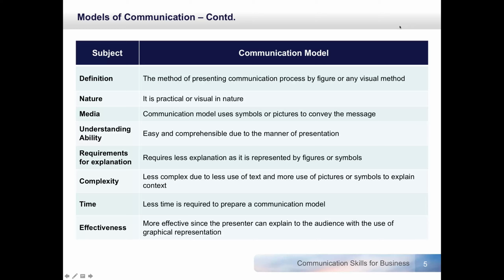Just to give an example here, if I write 1 plus 1 equal to, now you understand the complexity: I'm trying to talk to you in mathematical language, isn't it? But if I say something in English, which you are able to understand, then we are trying to communicate to each other on the same plane, on the same platform.